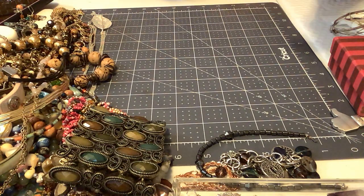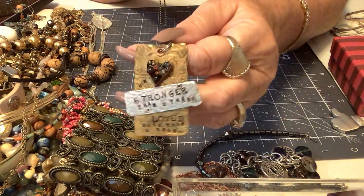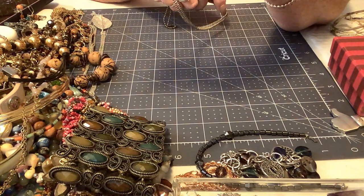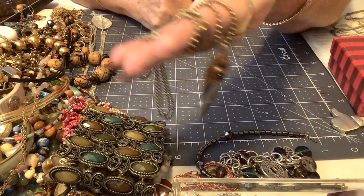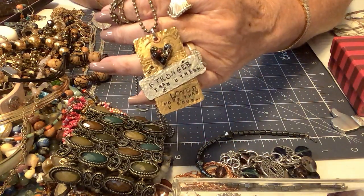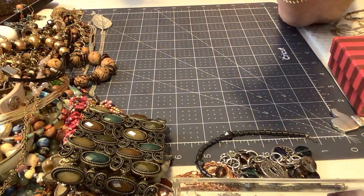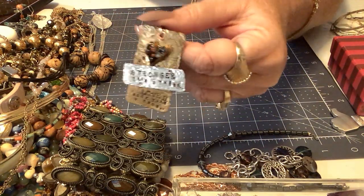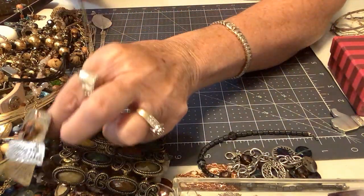This one is worn as far as the chain goes, but this is very cute. It says 'You are stronger than you think, loved more than you know.' I think this is gunmetal and it's supposed to be that way — kind of a mixed metal type of thing. We'll put three on that — it's very, very cute. It's about 30 inches, but that is darling.